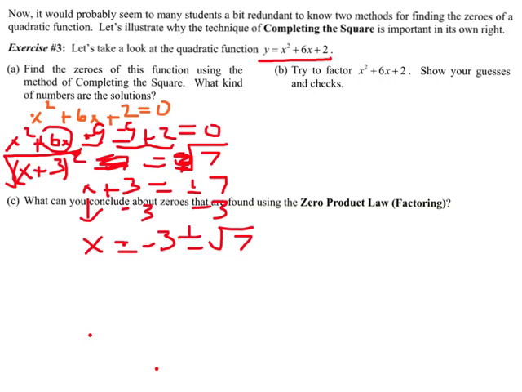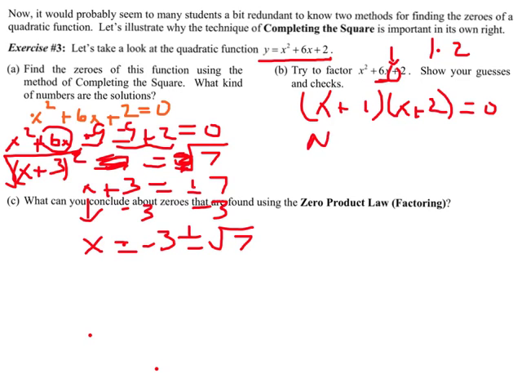In part B, it says try to factor this. Well, if we try to factor this, we've got x, we've got a trinomial here. So if I try x and x, and let's say I set it equal to 0. And then the boss right here says it's got to be a plus. It's got to be the same signs. Well, the first one's a plus, so the second one has to be a plus. And factors of 2, there's only one way, guys. 1 times 2. Do they add up according to the boss to 6 here in the middle? Never. You can try all day. I put a 1 and a 2, and I don't have any other choices. Won't work. It is not factorable.